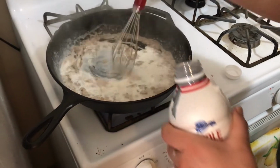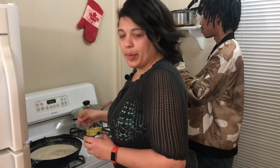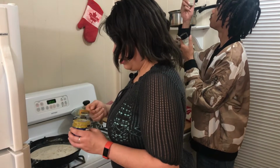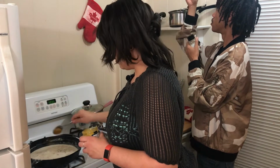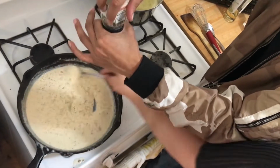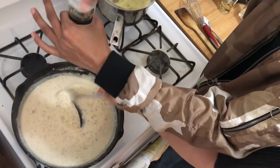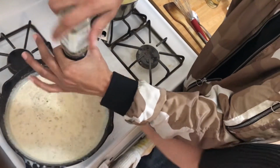So I'm be like, I seen y'all cooking Hot Pockets. We sauteed our garlic and onions. We threw some flour and butter in there and made a roux. And then we threw our milk in and whisked that together. And now we got our sauce bubbling. I'm going to put some Better Than Bouillon, my favorite thing, of course. Let me know when that's good. Teamwork make the dream work. Okay, that's good.